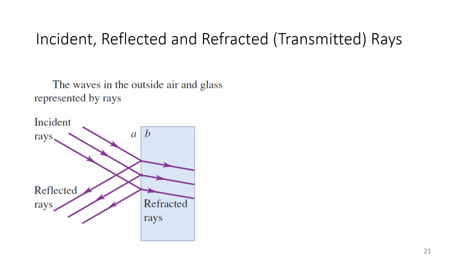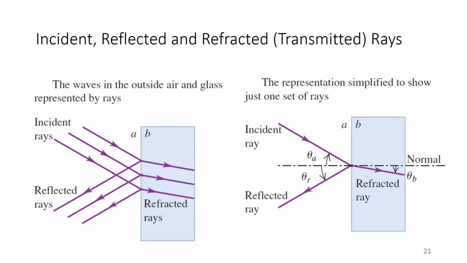Note that this diagram is in 2D, even though light travels in 3D. To simplify the analysis of how these waves travel, we set all of these rays to lie on one plane, which we call the plane of incidence. You can imagine the plane of incidence to be the plane at which this figure is drawn. We can further simplify the representation by minimizing the number of rays drawn to 3, one for each unique ray. With this simplification, we can now define angles at which these rays strike or leave the boundary.